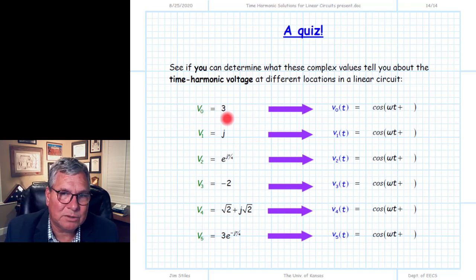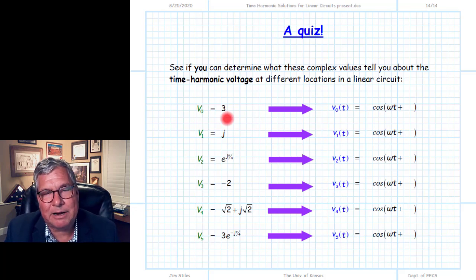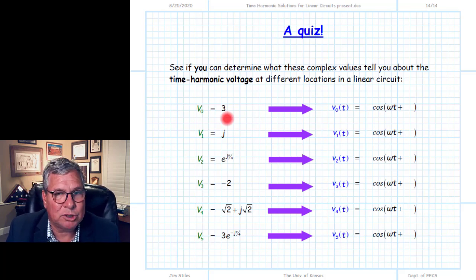And so when I say the voltage is 3, what are we talking about? First of all, every voltage is a complex number. And when I say the voltage is 3, I'm saying that the voltage is one whose real value is 3 and an imaginary part is 0. Now that's interesting. The real part is 3 and the imaginary part is 0, but it's not very helpful to us. When it comes to voltages and currents, they're all complex numbers. Instead of describing them in a real part and imaginary part, which they all do, instead we describe them in terms of magnitude and phase, and that is the physical description of what's going on.